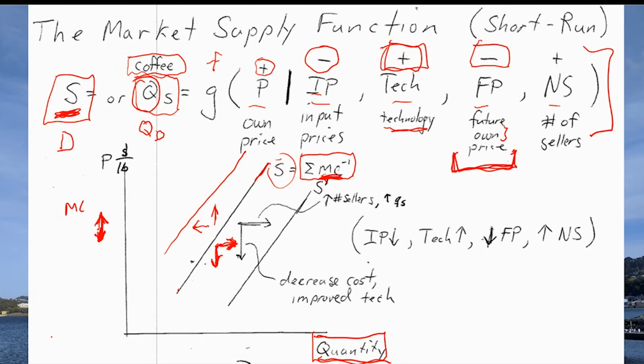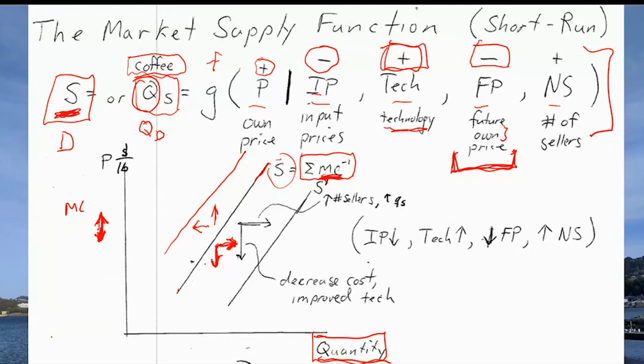If the price goes up in the future, we expect it to be higher, then supply of the product goes down today. Okay? And if the price goes down or is expected to go down in the future, then get your product sold today because the price is high and you would rather recoup a bigger price, get a bigger price for your product than a lower price in the future.